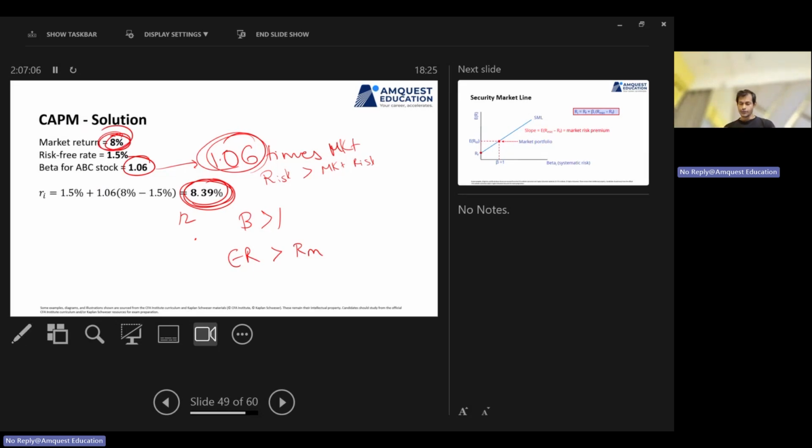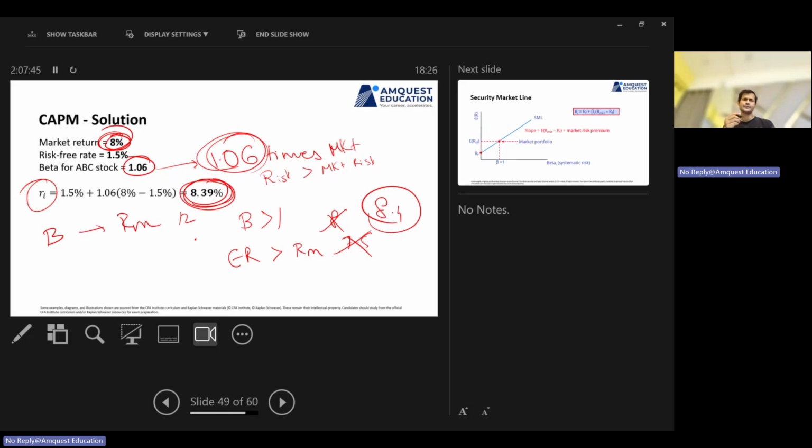Are you getting it? So please connect beta with market return. This is a very important logical understanding because sometimes in the exam, let's say the options are 8, 7.5 and 8.4. So you know the answer can't be 8 because beta is more than 1. The answer can't be less than 8. The answer has to be 8.4. So without computing, you could find the answer because beta is more than 1. Clear? So beta is the determining factor for the average expected return. And beta normally should be more than 1 to beat the market.